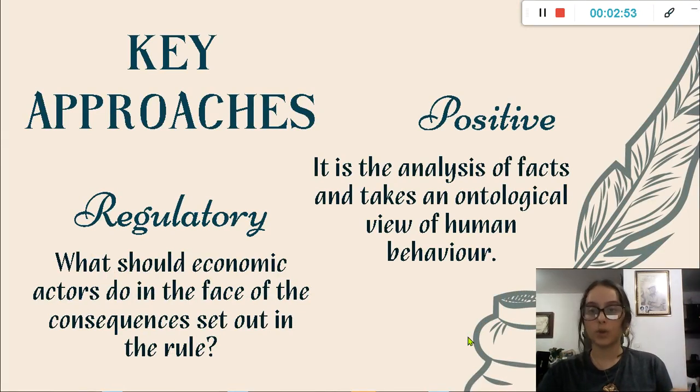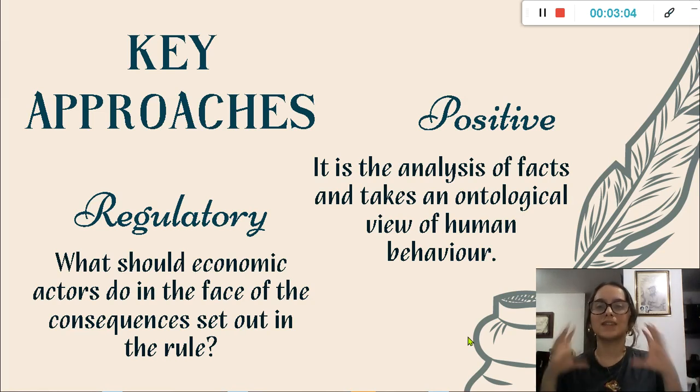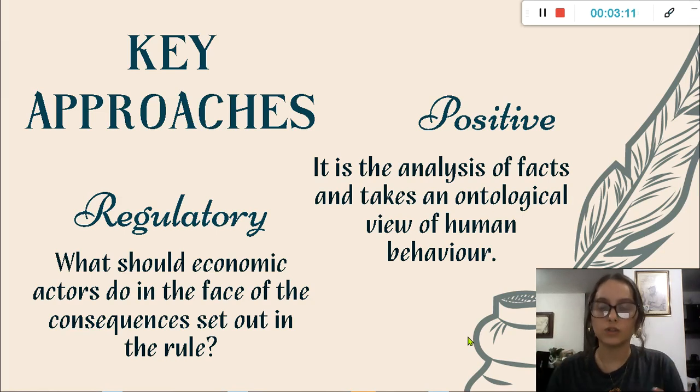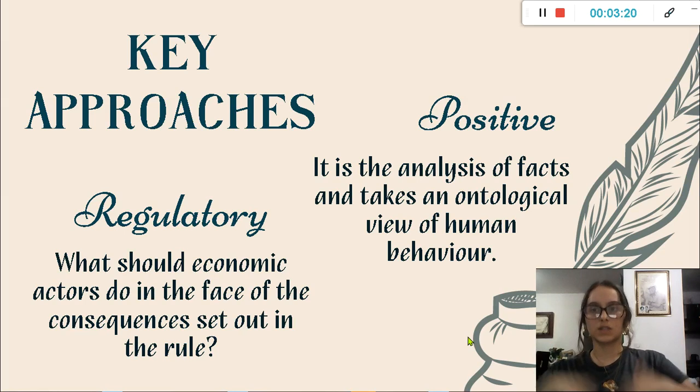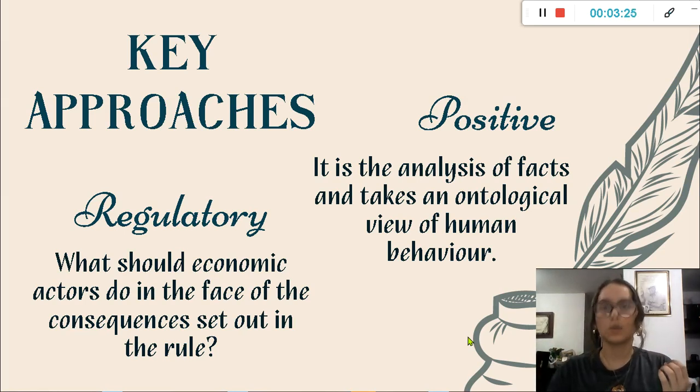The first one is the positive approach. It is the analysis of facts and takes an ontological view of human behavior. This means that the positive approach focuses on the things that happen, that are real, not that may happen. It focuses on real life, on what is going on, and tries to analyze why the consequences happen, why the responses of a human, why the decisions they make are what they are.